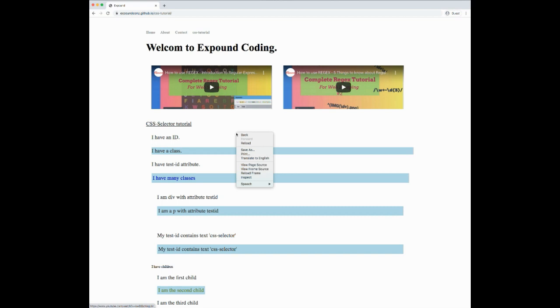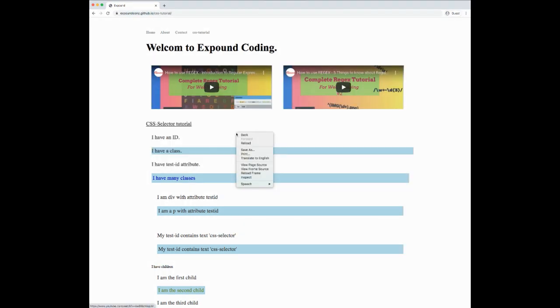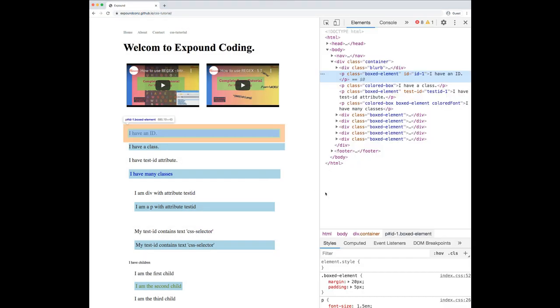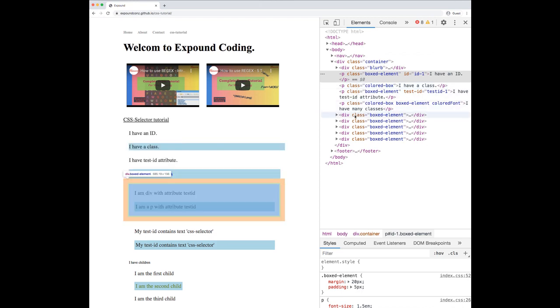Right-click on the web page and click on Inspect, which brings you the Chrome Developer window. I have created this web page to support all the activities that you are going to do in this video. So, try to pause the video and practice while you are learning. In the Developer window, you can see the structure of a web page, which is called the DOM, in the Elements tab. And if you mouse hover on elements, it will select the relevant element on the web page.